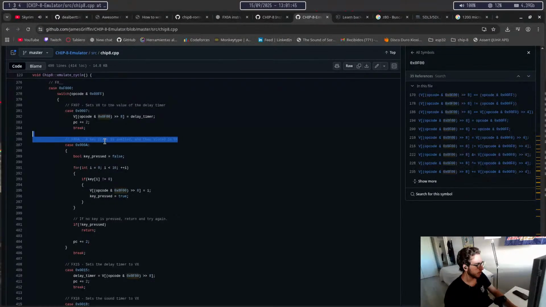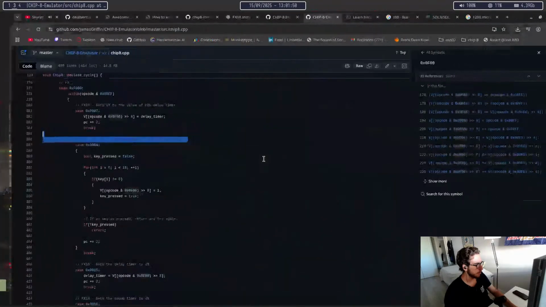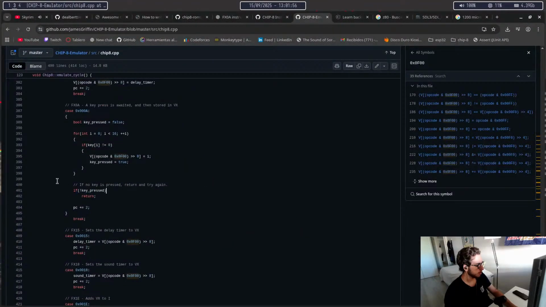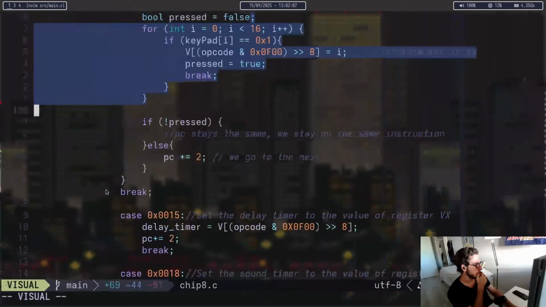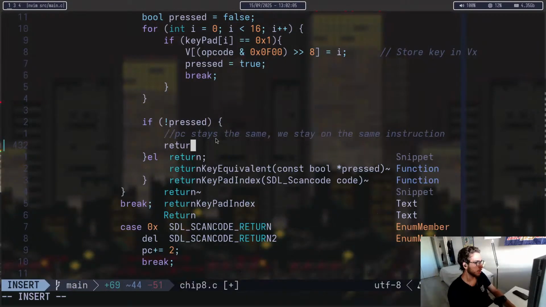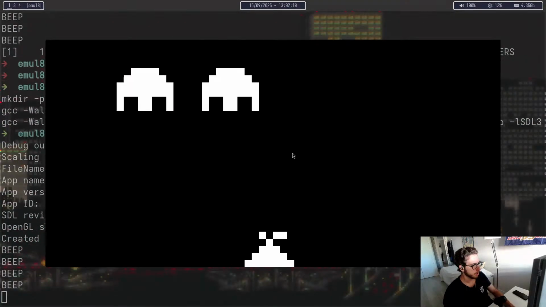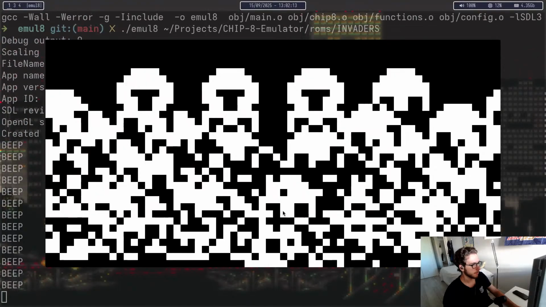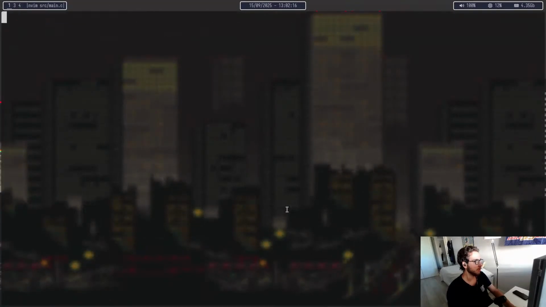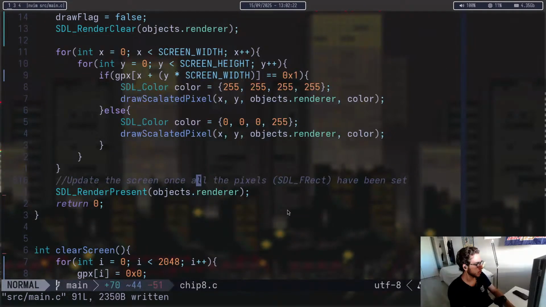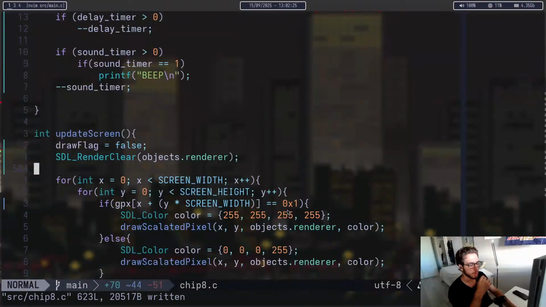A key press is awaited and then stored in BX. Press. Okay, so what do you do then? Key not press. Return and try again. Yeah, I mean, maybe. I don't think this is going to change anything, but I mean, I still have got some things, so. But maybe what I should get is. No, I still need render clear. Okay.